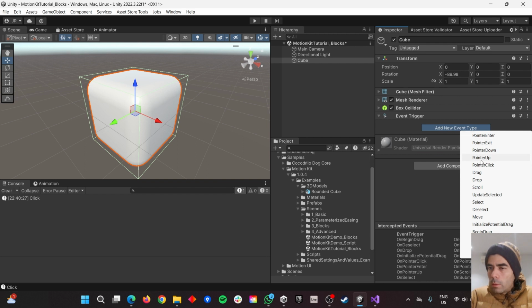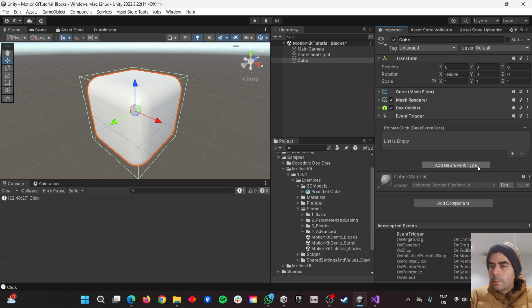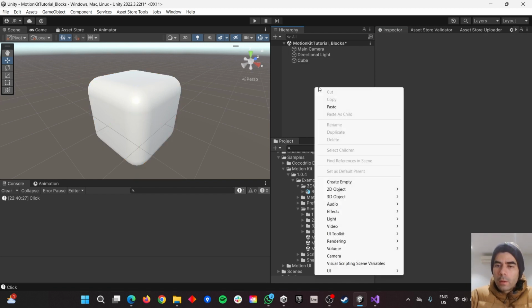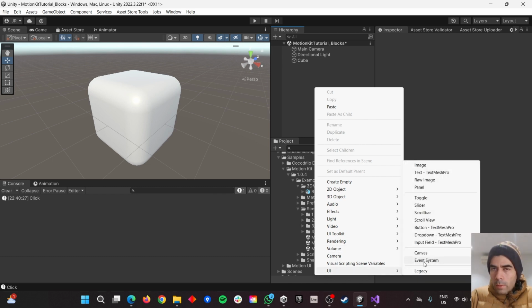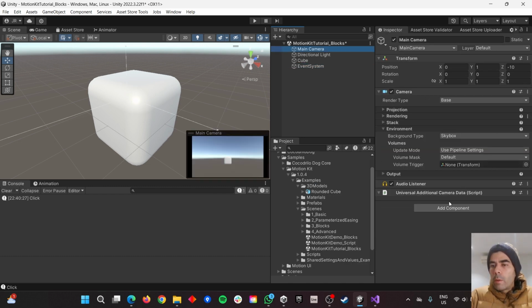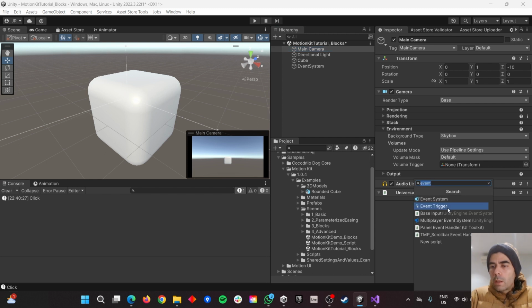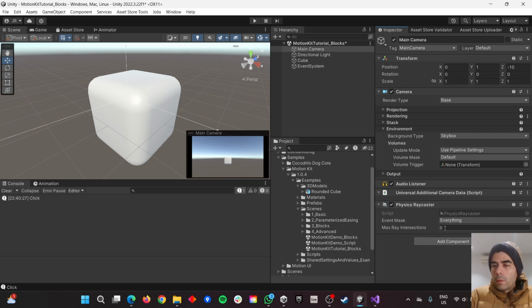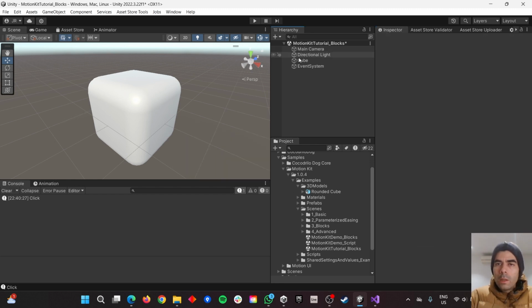I will need this to react to pointer click, and later I will fill this up. For this to work, we need a couple of objects in the scene. One would be the event system, and in the main camera you need to add the physics raycaster. So I think this should be all that we need.